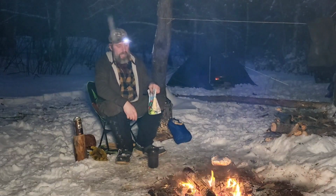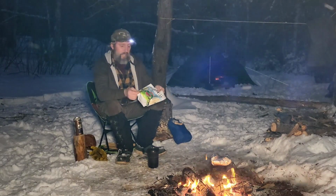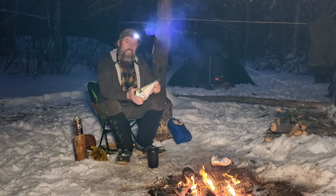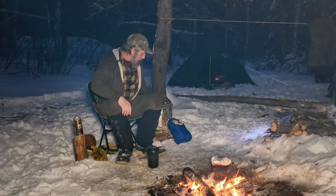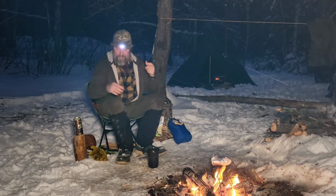I forgot to film it. I just put the water in the boil bag. Every now and then, I'm shaking it up. Whew, it's hot. Just to try and get the stuff out of the corners.